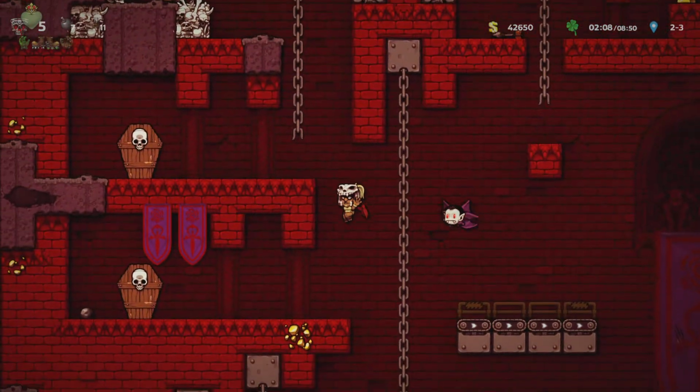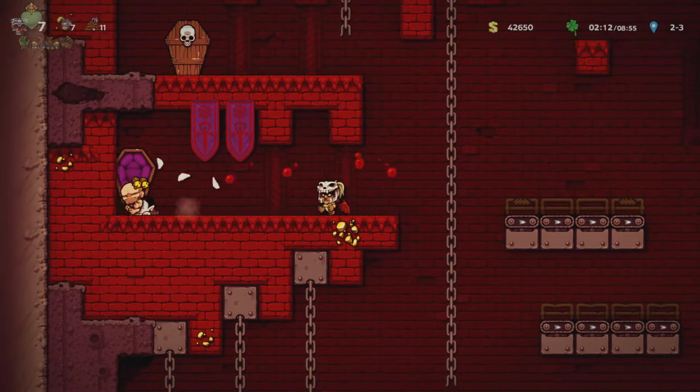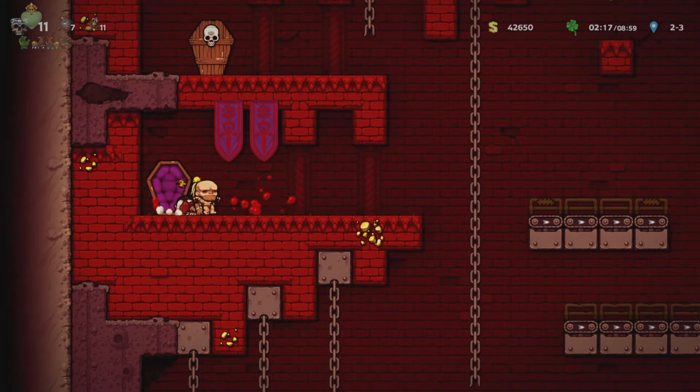I don't want them touching the ground now, so I'll kite them up slightly. I'll stand about here, back whip them, grab the hired hand, and my health will shoot up.